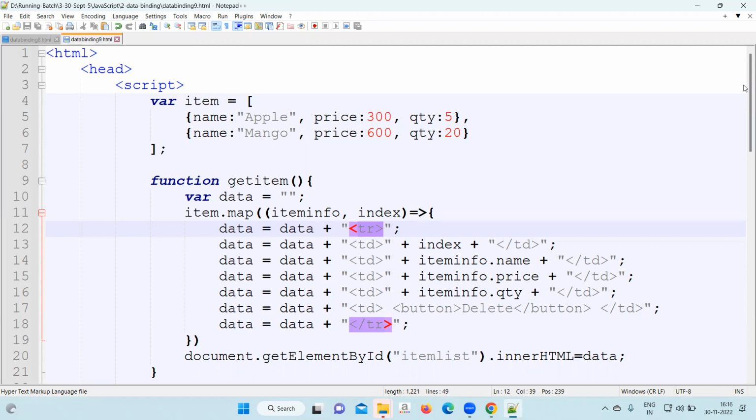Right click, inspect element in browser. Read your console. Can you see there is a flower bracket is missing, line number 6. Double you have closed here.